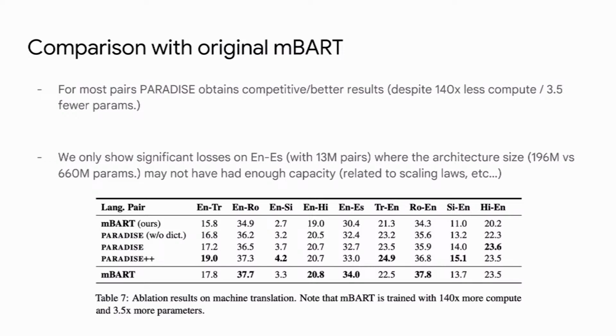And also we compare with the original mBART, which is 3 to 4 times larger, on machine translation. And we show that for a lot of the mid to low resource languages that we test on in this case, we perform similarly. But the place where we do have a bit of a larger discrepancy is on the English to Spanish task, where they had 13 million fine-tuning sentences. And this is largely an artifact of scale that's happening here. So 200 million parameters perhaps cannot scale to high resource workloads, but if we do purposefully use them in low resource workloads, they can benefit quite a lot.